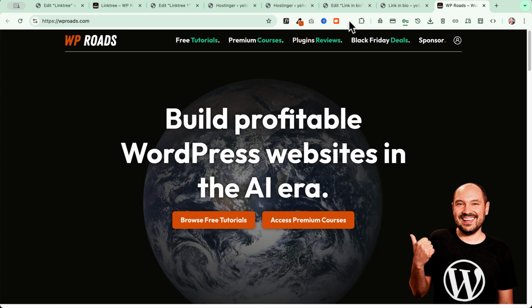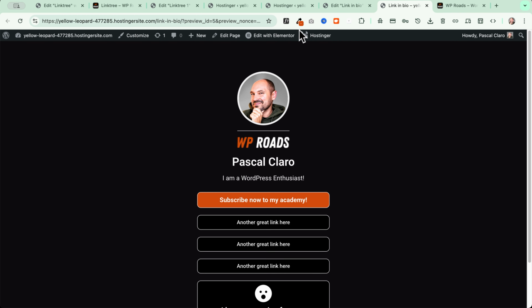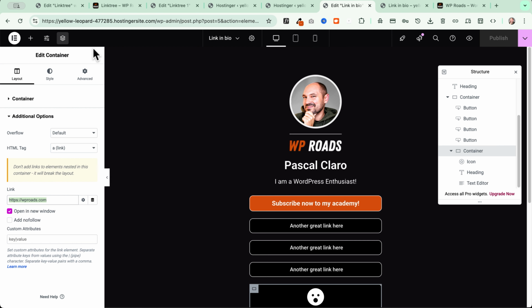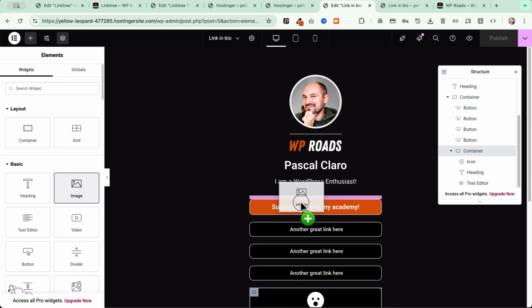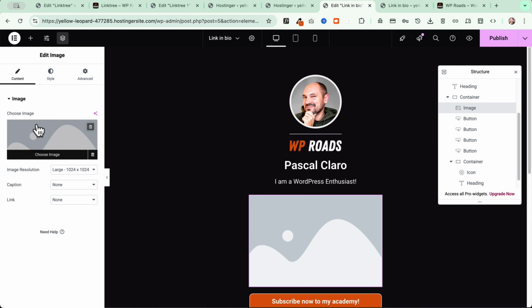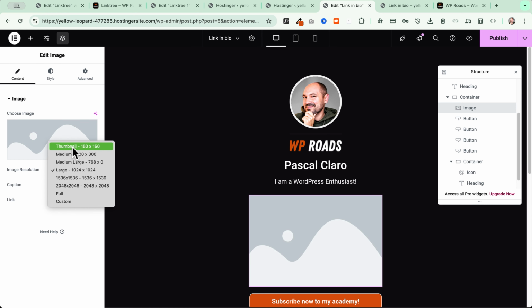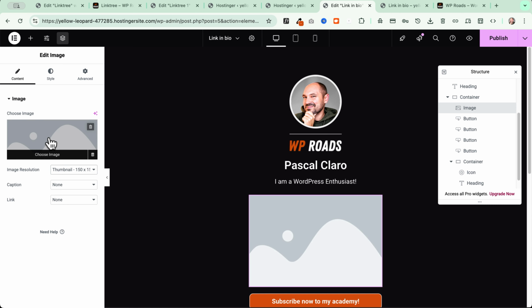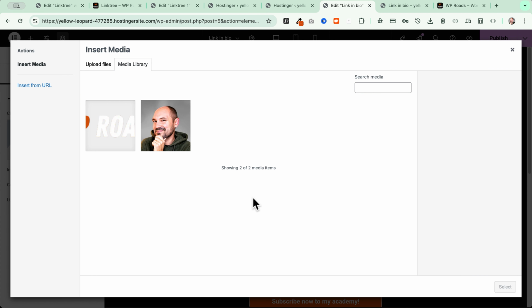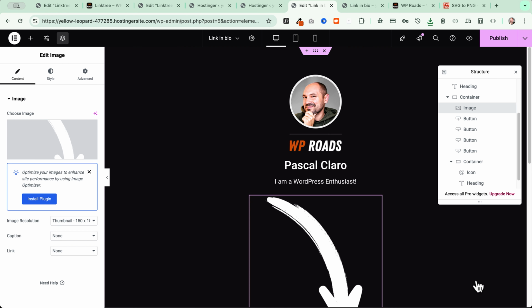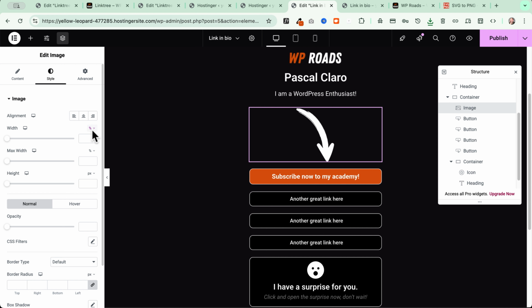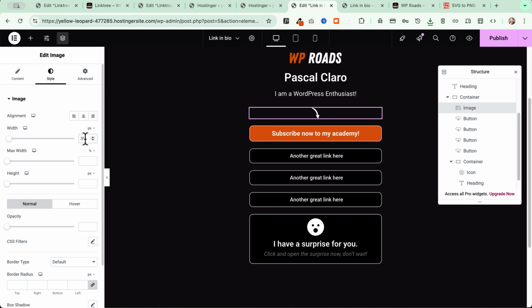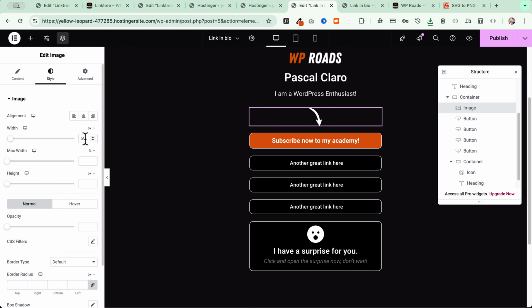Now let's add another touch of creativity by using this arrow, for example. I have downloaded from Canva. I'm using Canva Pro, and I will go inside my link in bio here, and I will place an image. So we'll go in image here, and I will place this image right above the first button. I will select here as a dimension of my image, just this one, and I will upload my image here. Let's select this image, okay. And now we just need to change the style and go and make it a little bit smaller. Let's say about 30 pixels or something more, 50, okay.